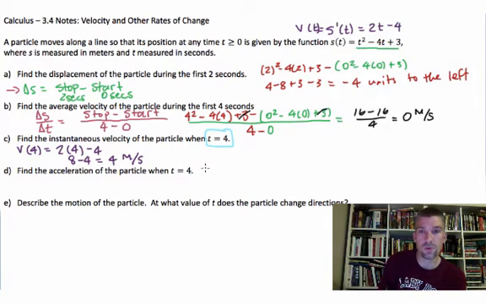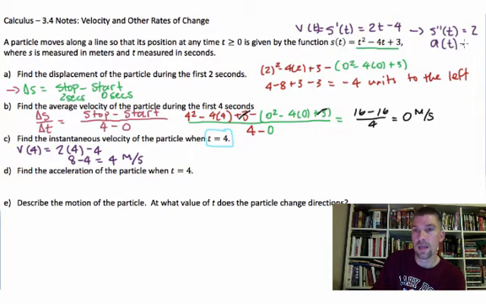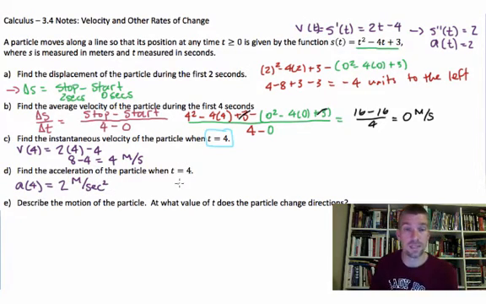Find the acceleration of the particle when t equals four. So let's go back over here to our particle equation, and if I look at the second derivative, I'm going to get 2. That's the same thing as your acceleration at any point in time for this particular problem. So when I punch this guy in, I'm looking at 2. So it doesn't matter, I am out of variables. So when it asks a(4) and there is no 4, all I can do is write in 2 meters per second squared. If there was a t in there I'd plug a 4 in, but I don't have one of those.